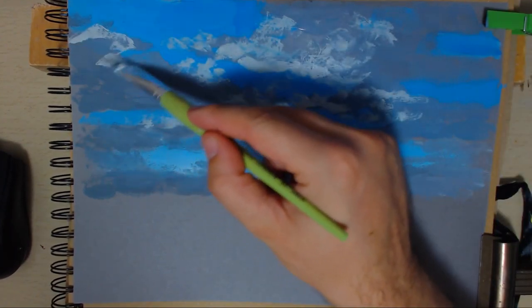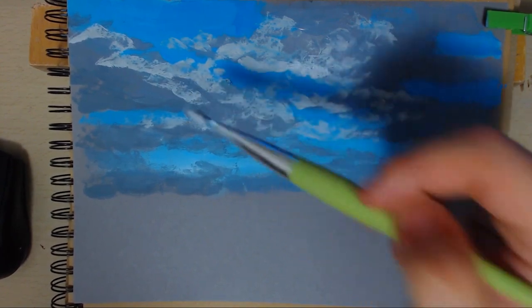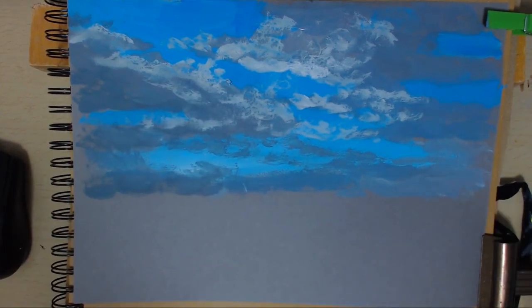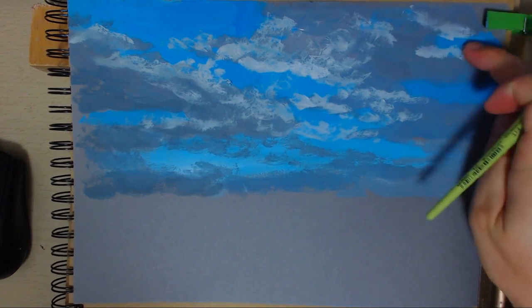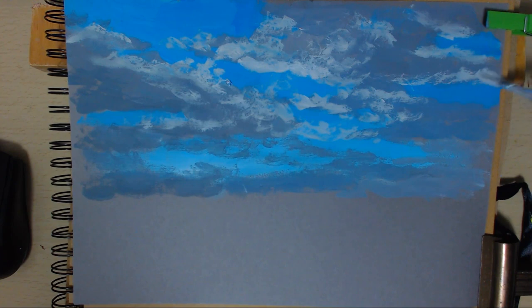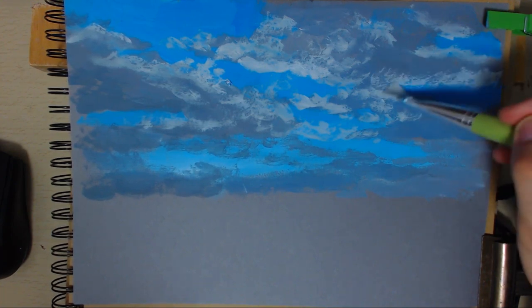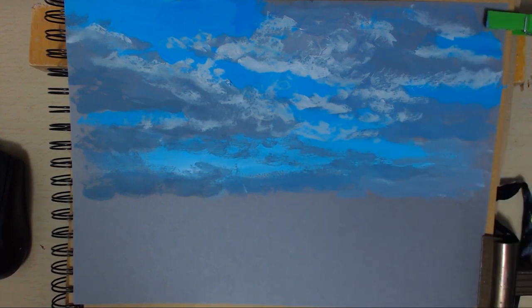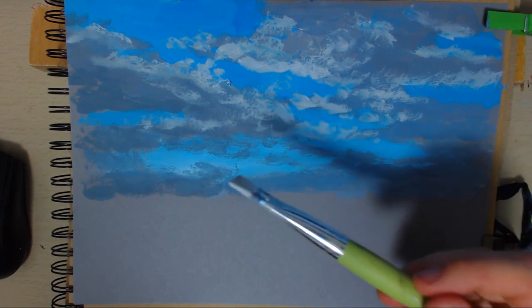Go a little bit lighter up here. All I would do is blend with my finger these days - that tends to do enough for me. You could rush the paint on, get the other colour on and then blend them together quickly. But blending colours is something you end up pulling away from a little bit the more you paint.